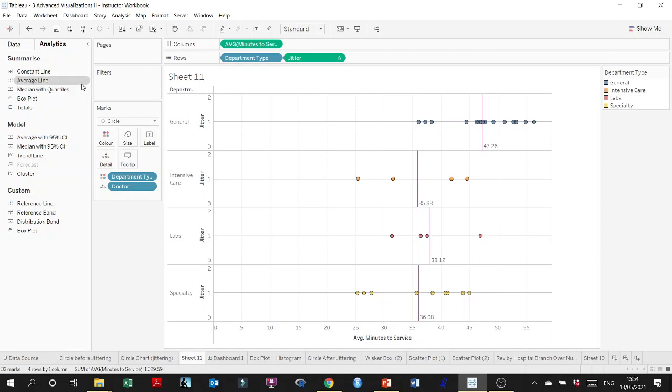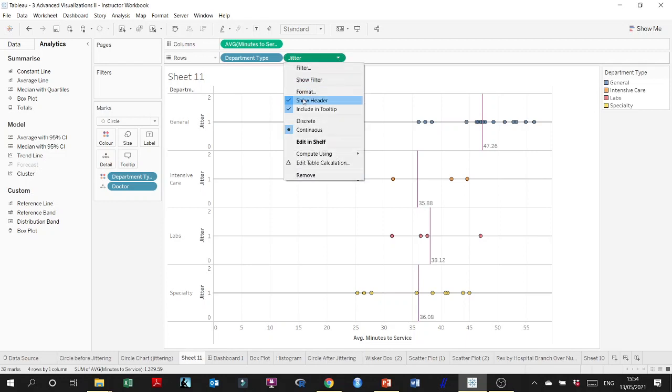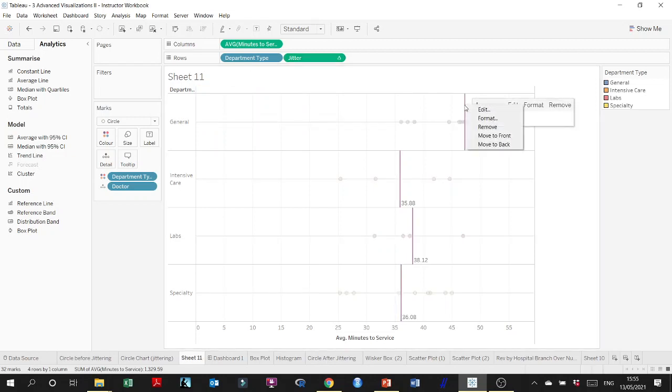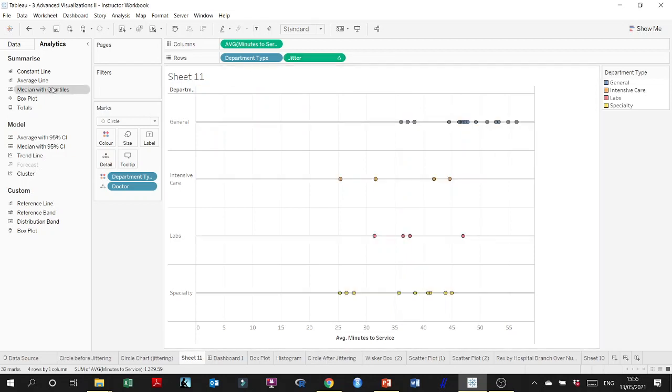You can see here the average line. It's showing the average here and the average there. Even if we hide this, it will still show. You see? So the average line, this is why I like to avoid it. When I added it, did I add it on a cell? Let me just make sure there is already an average here.